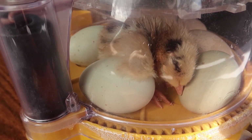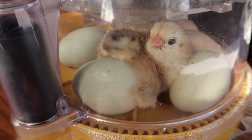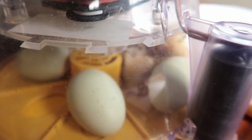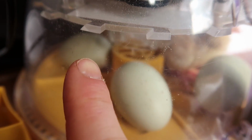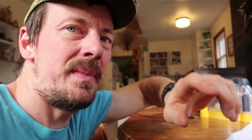So far, just one little chick in the incubator. This one has a chip mark on it, where the chick's been working on it. And so does, I think, that one over there. But we're still waiting. Nothing's happening, it doesn't seem. The one chick that has hatched is actually a day early, so I don't really know what to make of this. It's a little concerning to me that the other eggs haven't continued to progress. It's actually possible that we caused them to die, which is real. If you take the cover off an incubator as an egg is hatching, that cold, dry air can actually dry out that membrane and prevent the chicks from hatching.